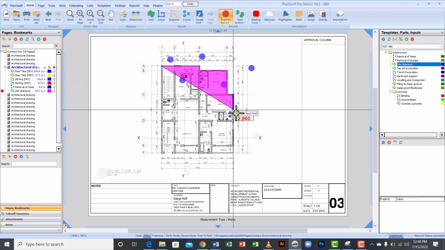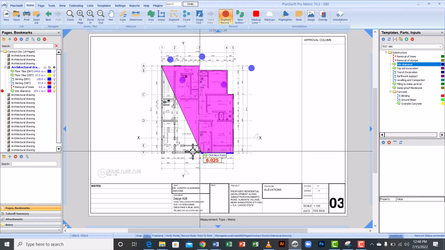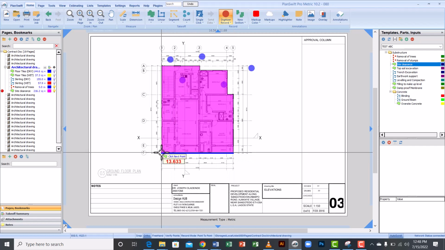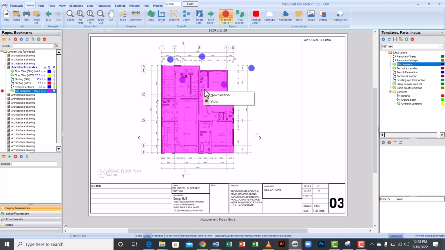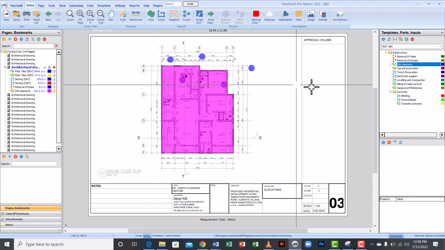Just click on the end point, and then you right click and stop. So you can see that it's very much easy now, that I don't need to click on any of the tools on this menu bar. I don't need to click on any of these tools above, but all I need is to always use this template for any drawing. I can always upload any drawing and then use my drawing.